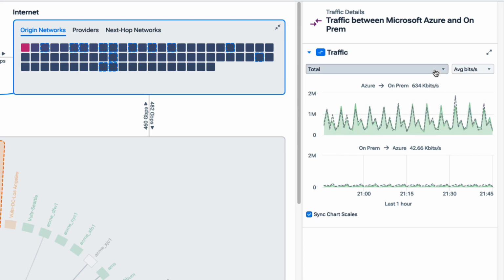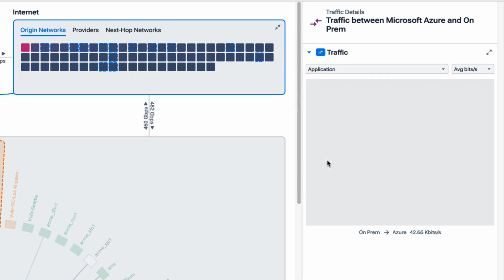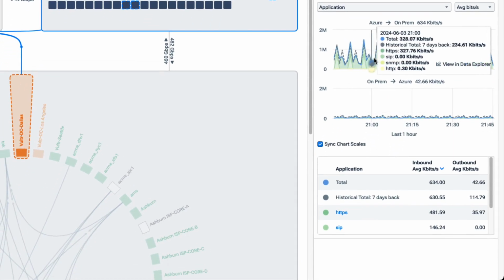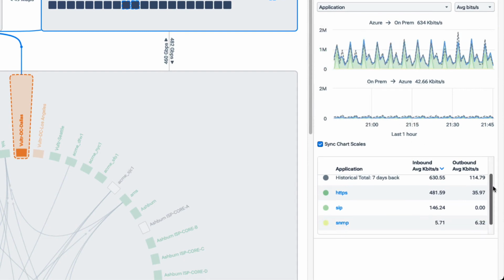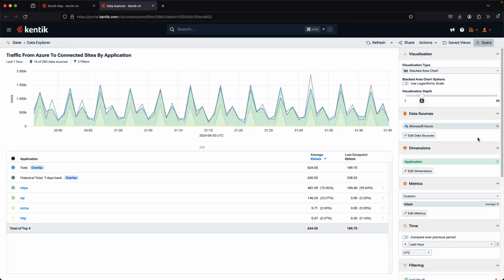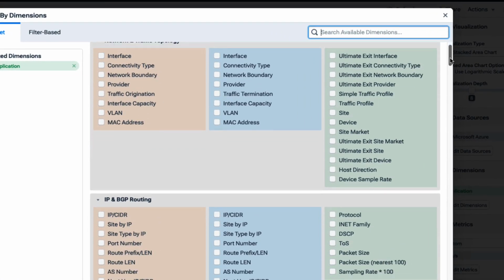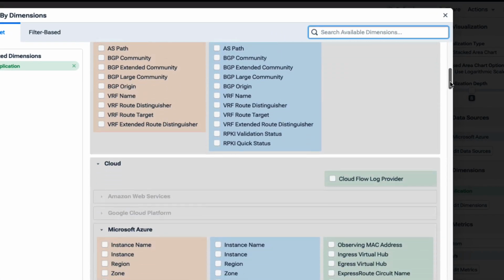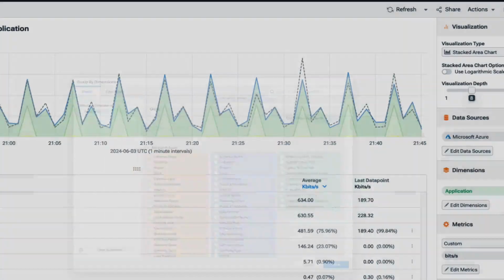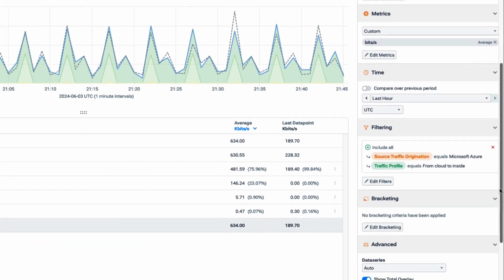Now, that's a quick overview of traffic volume, but we can get much more granular by filtering for any of these options here. So if I choose application, we get a breakdown of the application traffic on that connection for the last hour. Now notice that from here I can also pivot to Data Explorer, where we can filter this specific telemetry further and get as granular as we need to. Data Explorer allows us to filter for many different options. You can change the time range, change the visualization, run a comparison, add very complex filtering statements, and so on.